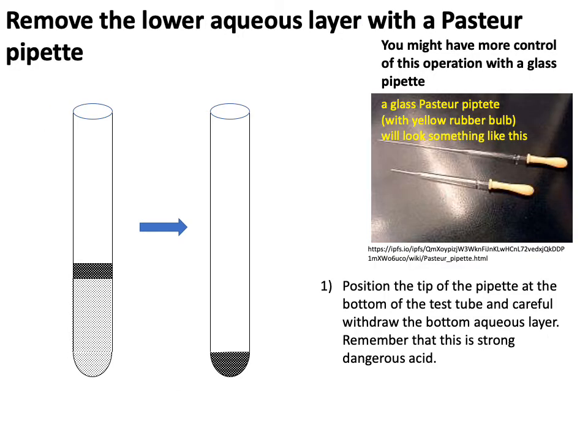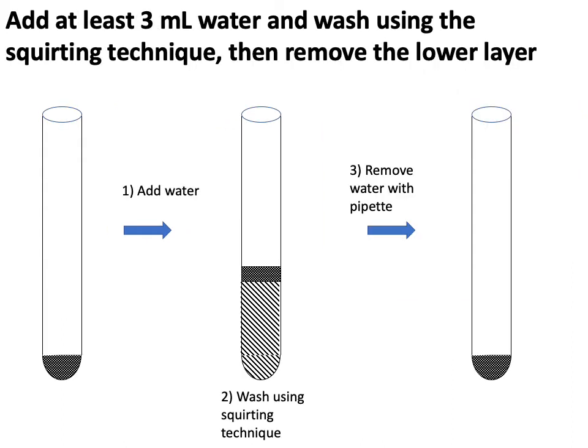We do that with the pipettes, and after that, to remove the unreacted ions, we use water to wash the product. You see this step. We add the water, use the pipette for mixing, then let it settle, and after that we remove the water from the bottom of the test tube with the pipette.